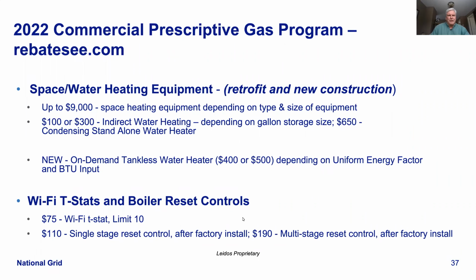And although the values that you might see here in terms of the rate of the incentive or the incentive itself are specific to National Grid currently, we all talk amongst utilities, and if one utility comes upon a program that's very successful, it won't be long before other utilities copy that, and it's not a competition. We want to see every utility help their customers save money. So just those two important things that I'd like to point out.